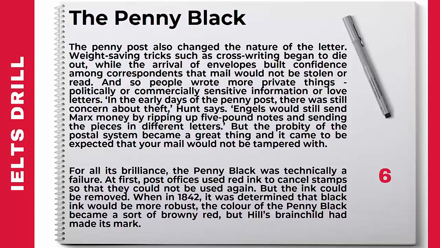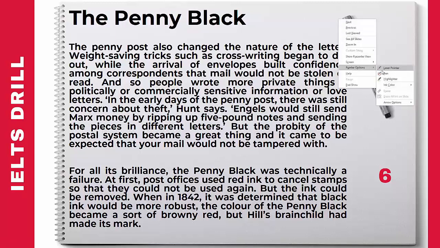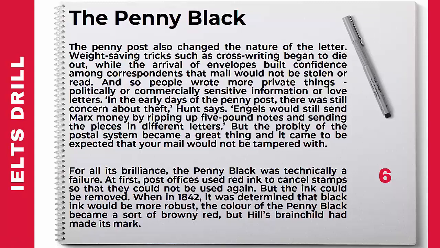Now what we need to do first is understand what each and every paragraph is about, right? So I just read out the structure of the passage, but you need to be very careful when you read each and every paragraph. So the way to do that is you read the first and the last lines of each and every paragraph, right? So for example, this one: for all these billions the penny black was technically a failure. Okay, so what is going to follow in this paragraph is going to be some points related to the failure.